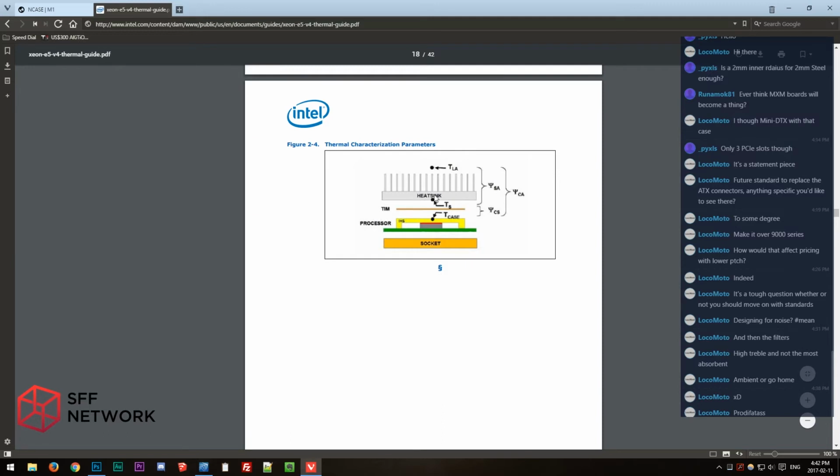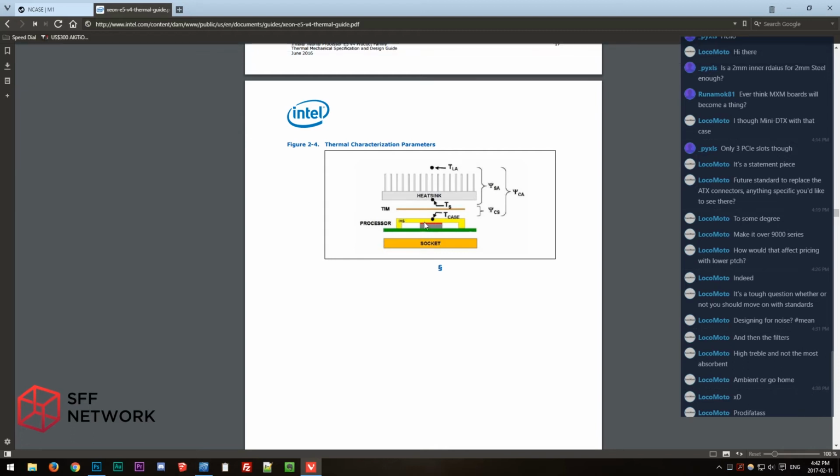So the heat sink, the thermal interface material, your thermal paste, the processor, and they go into an explanation of the IHS and then the die, and that red line, in this case, would be solder, because they use solder on these chips, which they don't on the consumer processors. Some people think that's them being cheap, but it's actually because the processor die on the consumer processors is too small for solder. It would damage the die if they tried to solder them on.